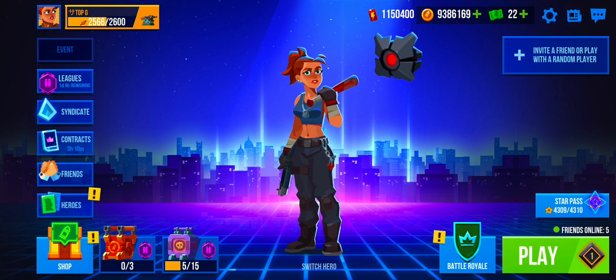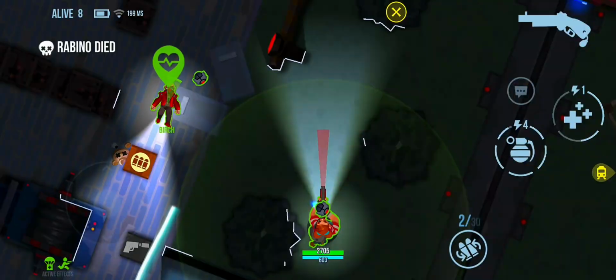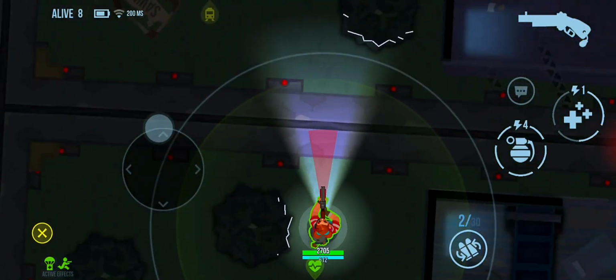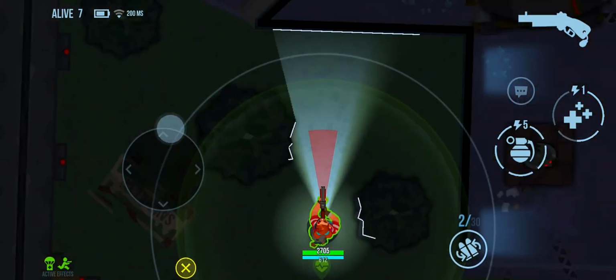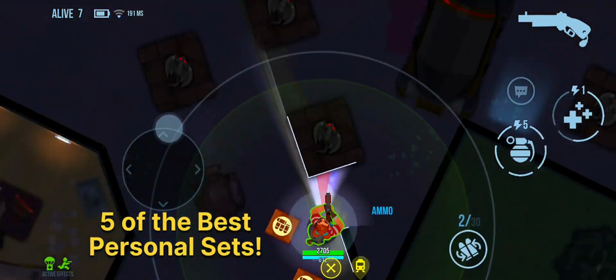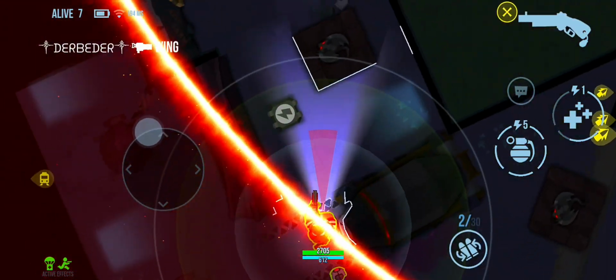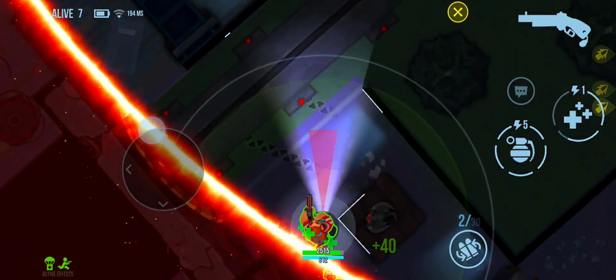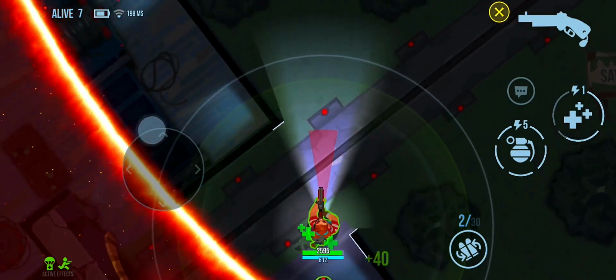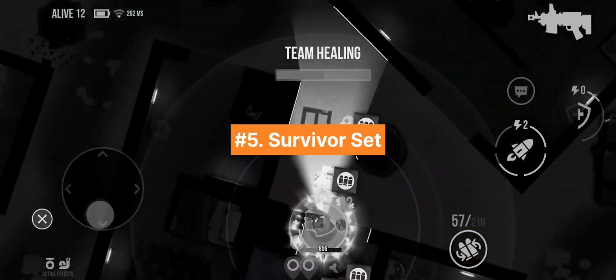Today we are gonna be looking at 5 of the most useful personal gear sets. These are the personal gear sets that are unique to every hero, and the 5 that I'll be talking about in this video are 5 of the most beneficial ones and improve the strongest points of those respective heroes. And getting right into it, let's begin with 5th place, and here we have the Doc Survivor set.